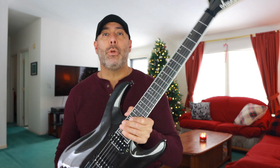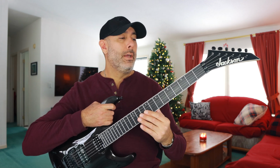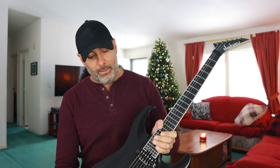It's great. The D-shaped neck is wonderful. This is one of my favorite shapes out there right now, and the compound radius is really nice because, as you're aware, you can do your chord stuff here. It's a little more rounded, and then as you move up the neck, it gets a little bit flatter. It's kind of indiscernible. You really can't tell the difference per se, but just knowing that that's the difference there. The neck is beautiful. The 5-piece reinforced neck is nice. I like that a lot.